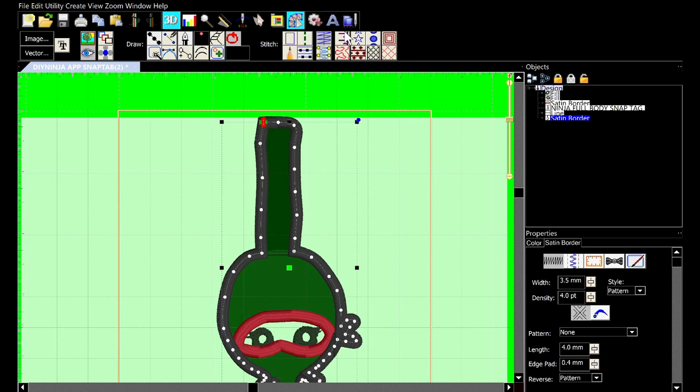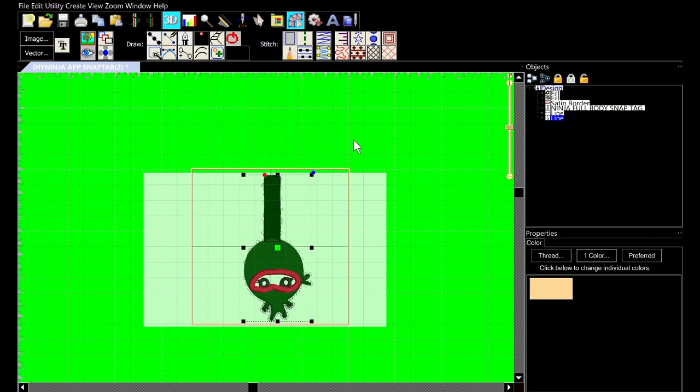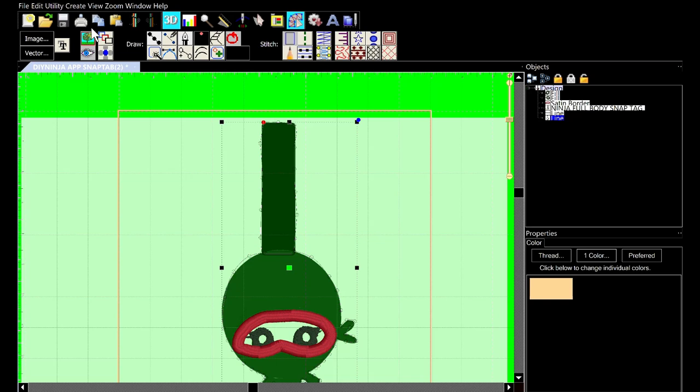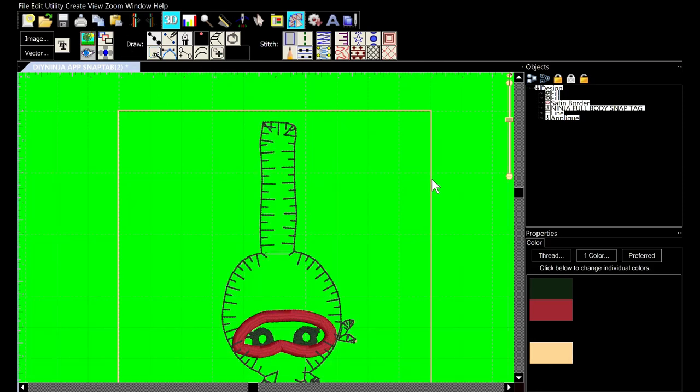This is the applique. No, this one's the applique button. That was the satin stitch. This is the applique button next to the satin stitch. And there we go. I'm going to turn off my image by clicking this button over here to the left. And what happened? Oh, a line. That should not be a line. Should be applique. Okay. So it turned it into a blanket stitch. So you have the option to change your stitches.